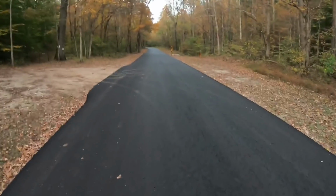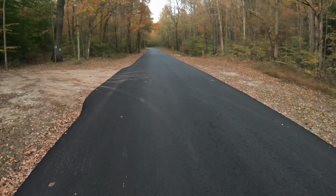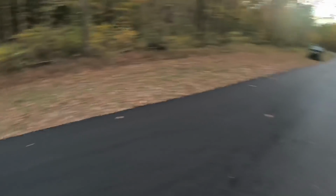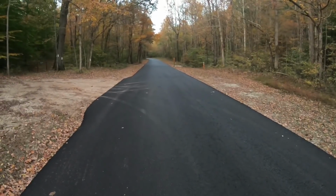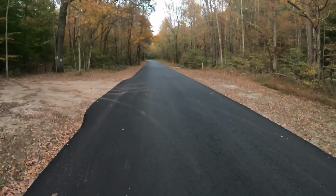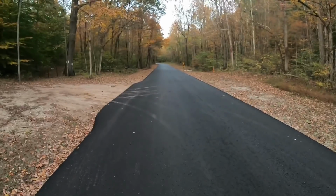Alrighty, guys, there she is after she's all said and done. They paved about 2 miles, or just shy of 2 miles. I think this first day they paved like 1,600 tons, about 9/10 of a mile. Then they did a little bit over a mile. There's a road that goes up there and kind of loops around. They finished out there, but yeah, looks good.